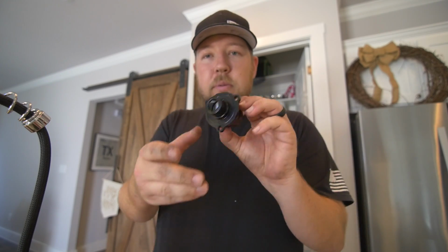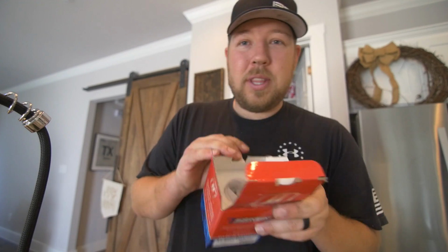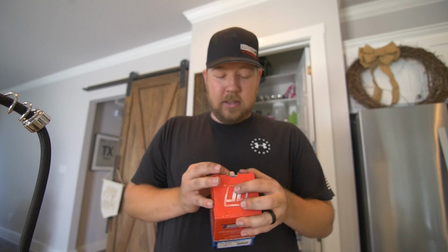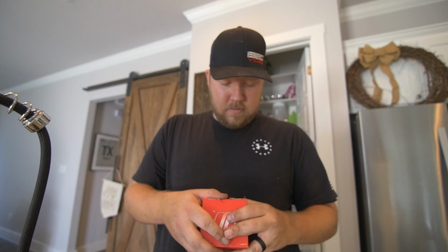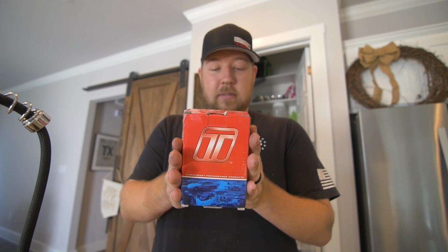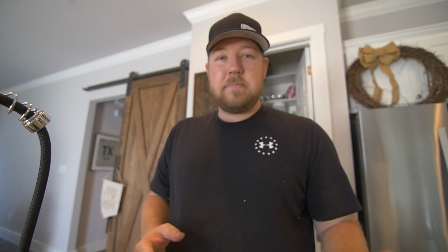Turbo Smart, 50/50 blow-off valve. Everything's looking fresh. Put that all back in the box. Hardware in the box. Everything's sealed up. And now we have a Turbo Smart 50/50 blow-off valve for sale. If anybody wants it, hit me up.